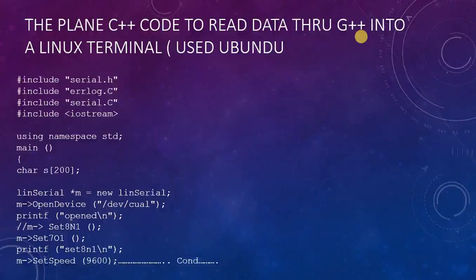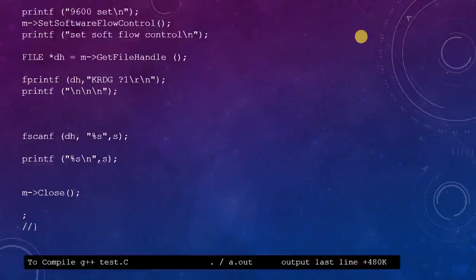After that you are setting the protocol, 7O1, that was the protocol of the LAKESHORE. Speed you set, and a few other things. Next, the sixth line is most important. You are writing the command, you are sending a command KRDG? 1 \r\n, which is like an enter. That means over, I am sending it. After that, just a dummy printf to get a delay. After that, I am reading from the port.